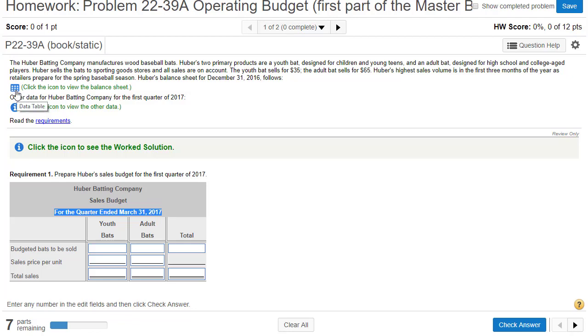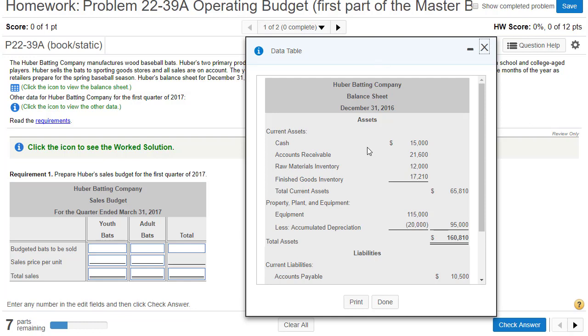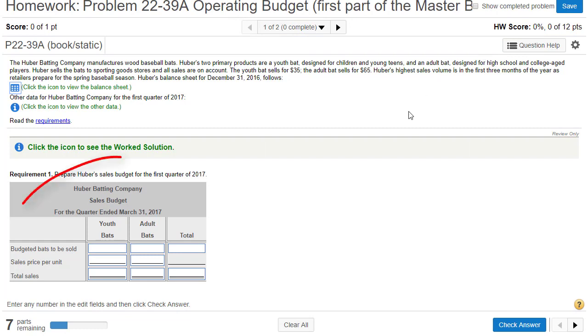So our beginning balances of our accounts come from the balance sheet at the end of the previous quarter, which ended in December. So remember, the balances at the end of one period become the beginning balances for the next period. So we're going to start with a sales budget, which is the first component and is the cornerstone of the master budget. This is because sales drives most of the master budget.